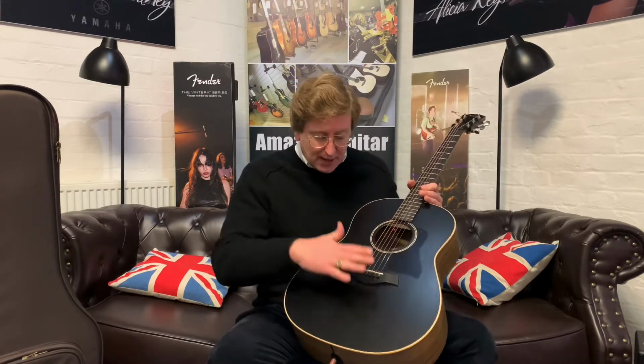Comes loaded with Expression 2 system pickup as well. It's just a lovely, solid Sitka spruce top with this black top finish to it, and vavona back and sides. The mixture of the two is lovely. The Taylor neck feels great. Ebony fingerboard, just lovely. It really, really is.